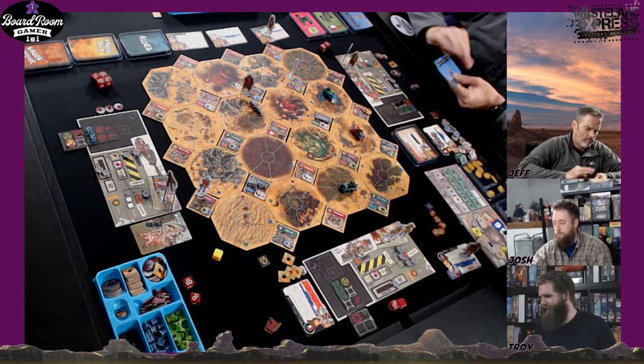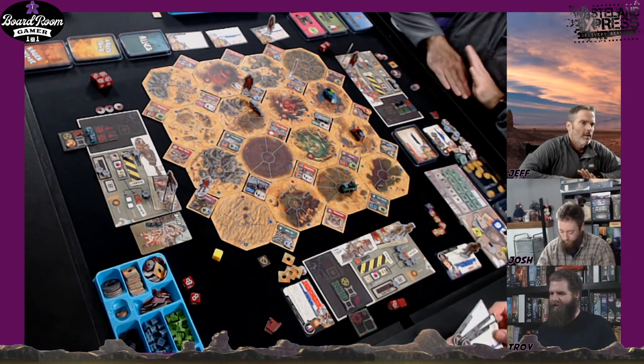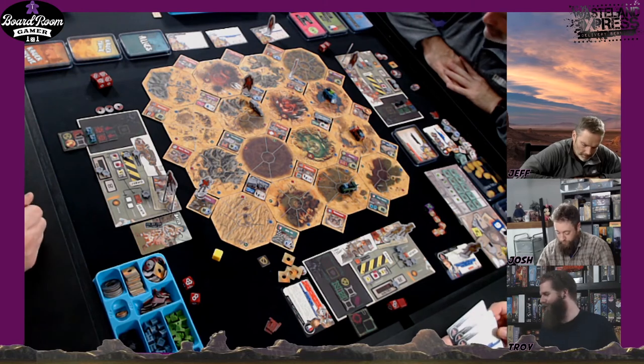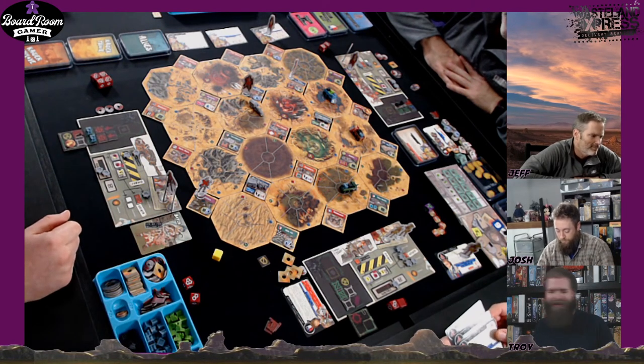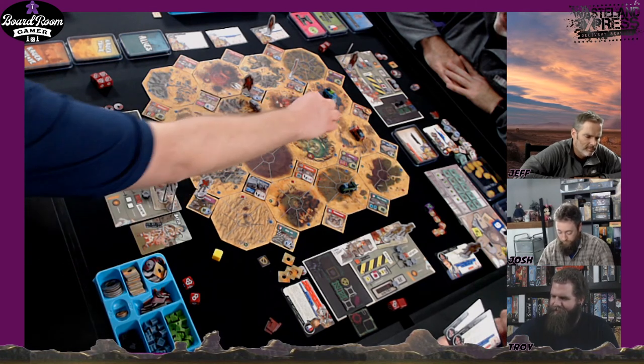Yeah, those cards have been kind to you. They're always good, but they're usually just like, get an ally. You got like the super, super ally. Alright, let's keep driving.